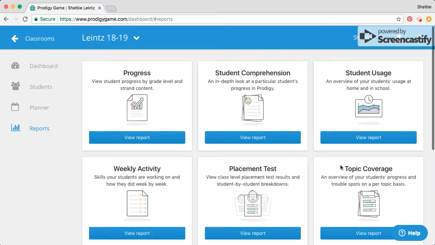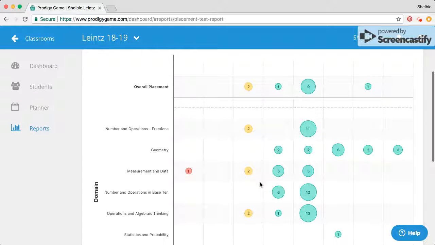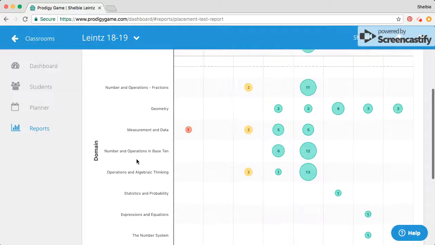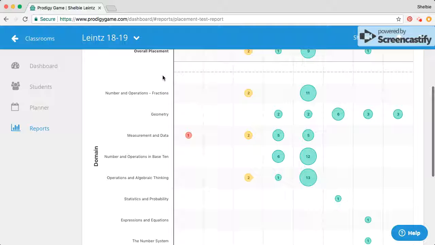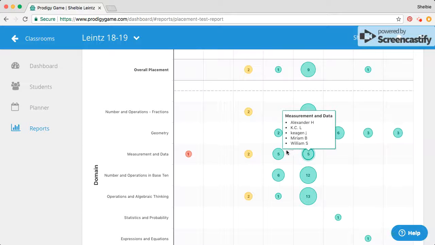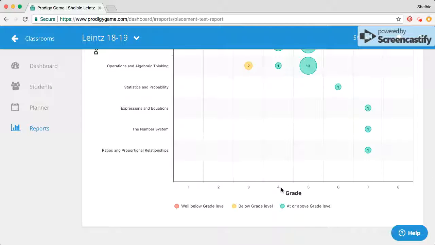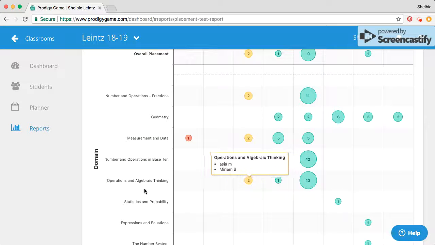You can see just their report on the placement test. So seeing where it placed them, and it breaks it down by domain. So numbers and operations, it placed this many students in this section here. So it's the grade. So grade 4, it placed 1 student, and it tells you the student in grade 4 for operations and algebraic thinking.